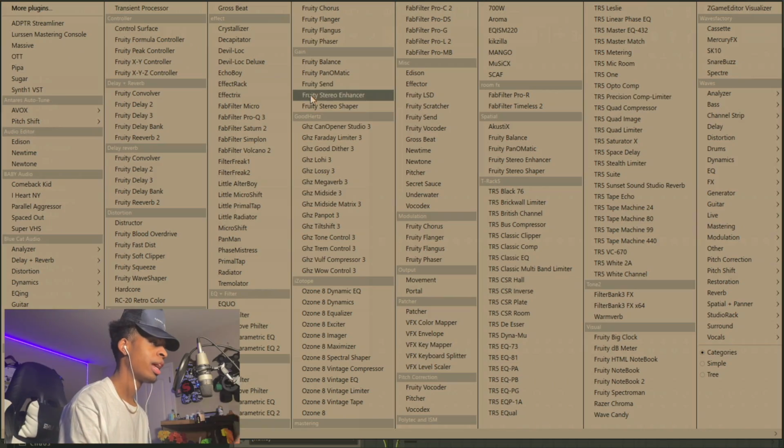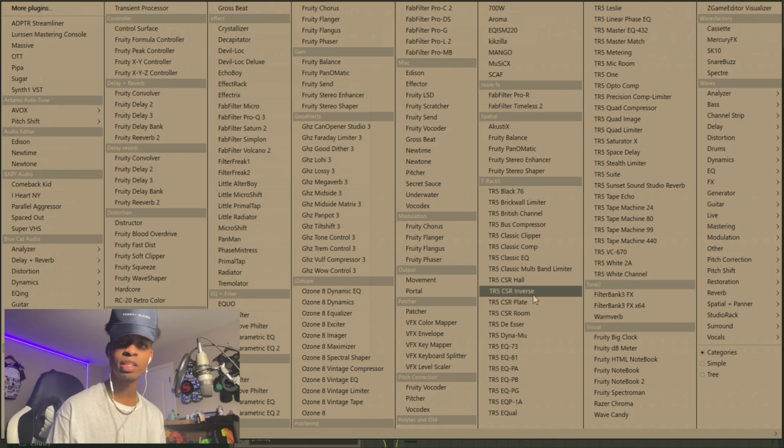Today, what we're gonna talk about is how do you organize your effects? What I mean by that is, if I go into my effects right now, you can see it's all organized, right? How do you get those organized? It's actually really easy, and it's really tedious because you have to do some extra legwork to make sure they go into the right plugin category.